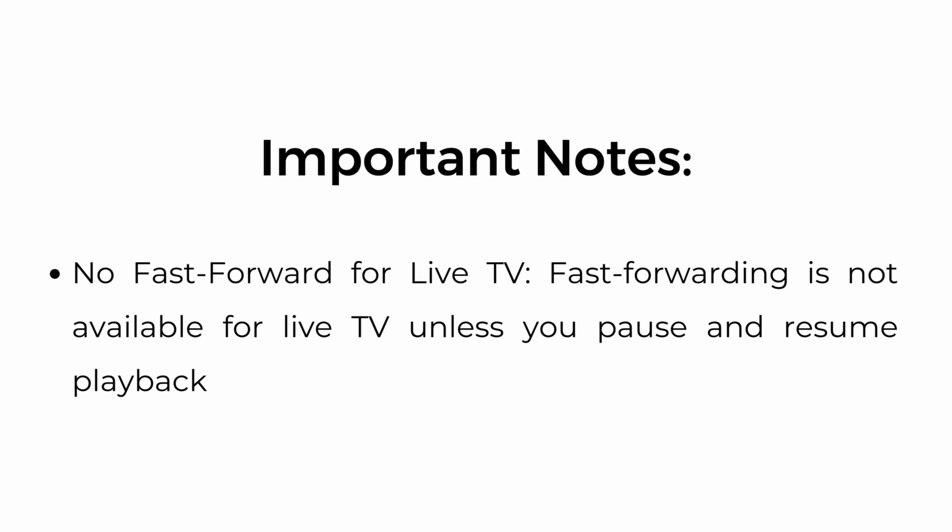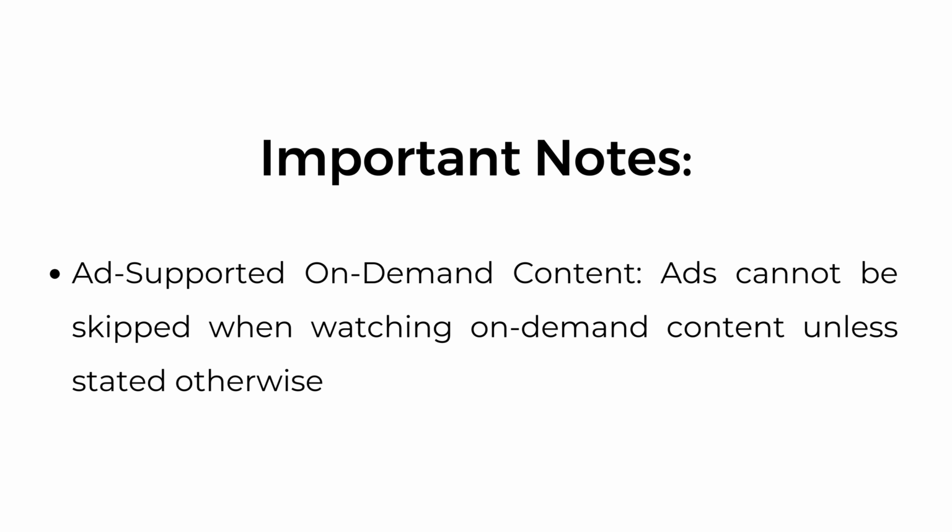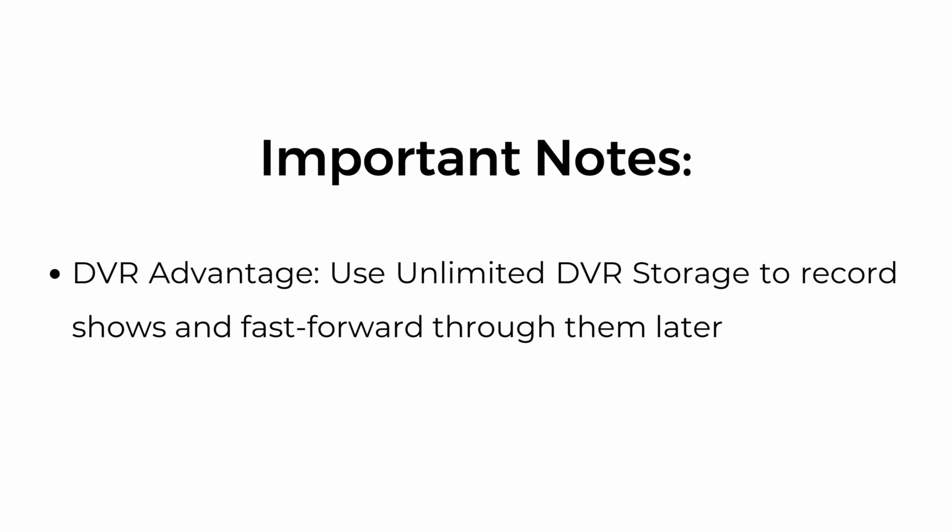Important notes: no fast forward for live TV. Fast forwarding is not available for live TV unless you pause and resume playback. Ad-supported on-demand content: ads cannot be skipped when watching on-demand content unless stated otherwise. DVR advantage: use unlimited DVR storage to record shows and fast forward through them later.